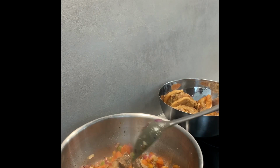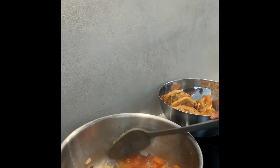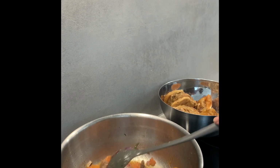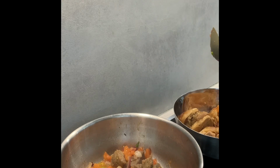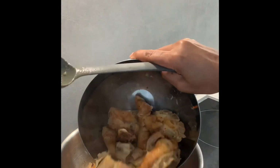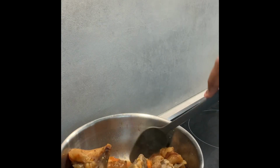Now, as I mentioned earlier on, let this not cook down too much. Just simmer. It's just to bind the ingredient together. And now we will come in with our cow feet because they have to cook together. So we go in with the cow feet. So there you go. And now we just combine it.